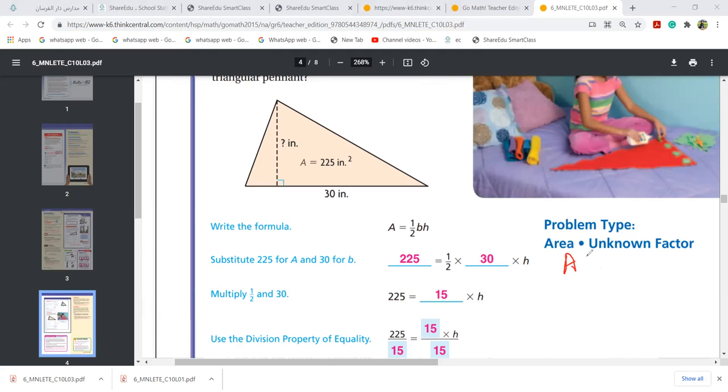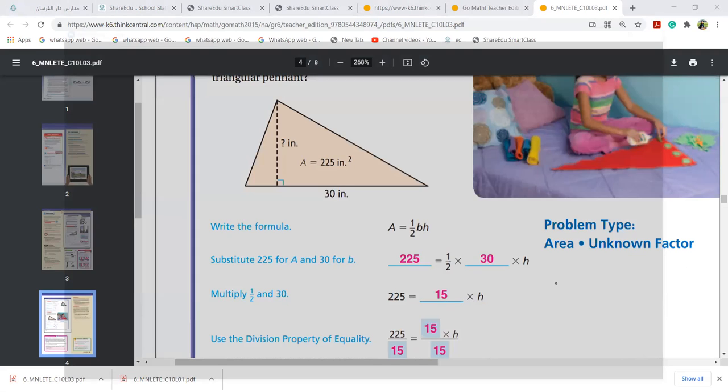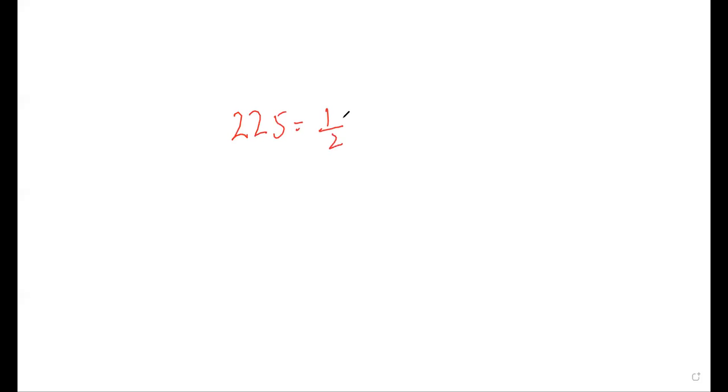Example two. Here again different kind. They gave you a kind of algebra. They gave you area. See very carefully, they gave you area. You know it's half base and height. Area they gave you 225 inches. I wrote half. The base they give you 30 but they did not give you h. I will write on the white screen. 225 equal half, they gave you base and height. How much is the base? The base is 30.